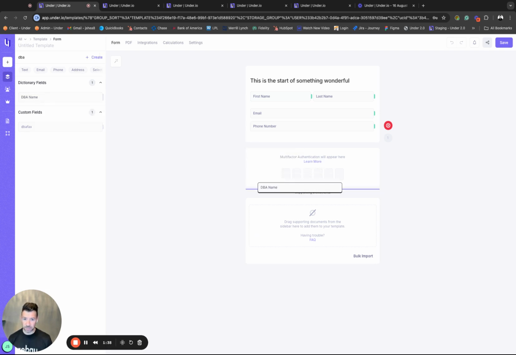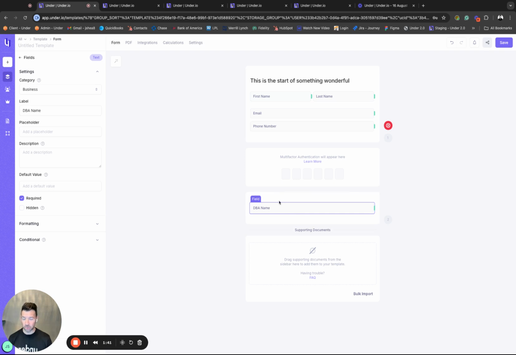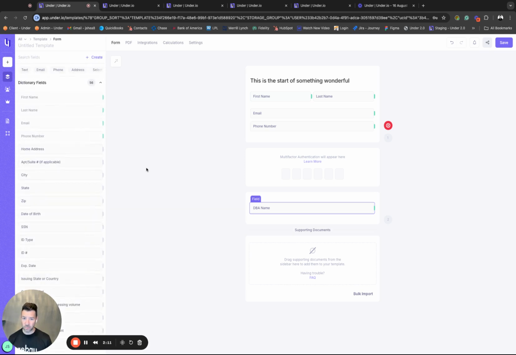If you put it in this gray space here, you're going to create a whole new card or a new page for the merchant to fill out. You'll have the ability to edit the label, which is what shows up to the customer when they're filling it in. You can add a placeholder, which is actually what we're looking at here, this grayed out text to give them some information about what they would see. You could predefine a default value. You could set conditional logic. You can make it required or not required. Hidden essentially wouldn't be visible to the customer, and a variety of other features that are within that. When you're done, we can go on and be ready to add our very next field.